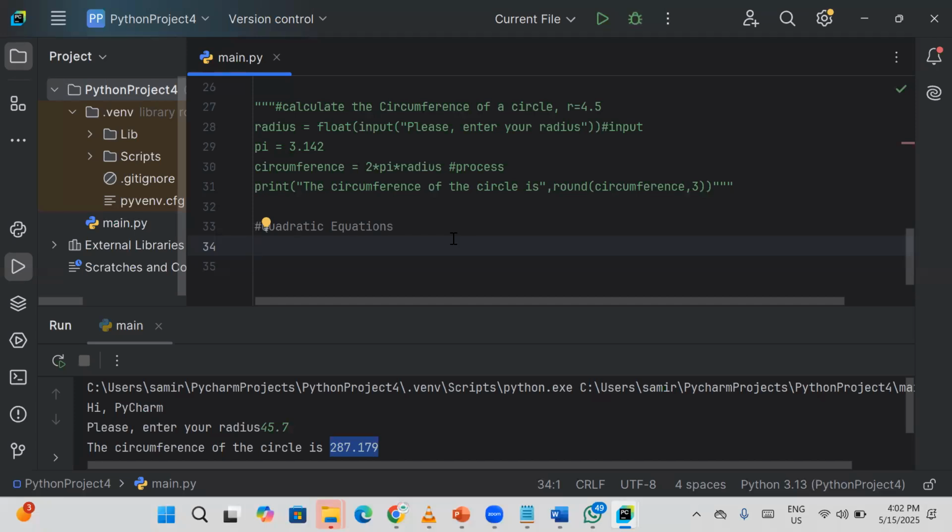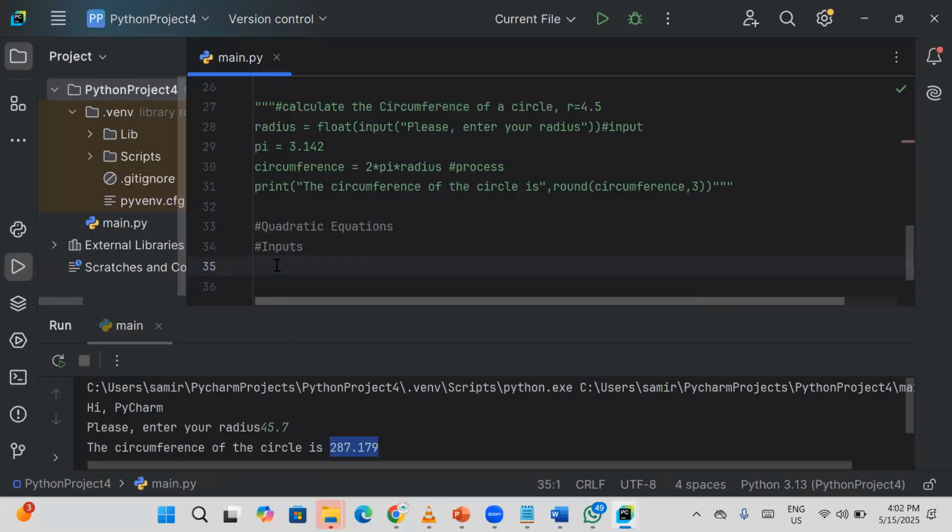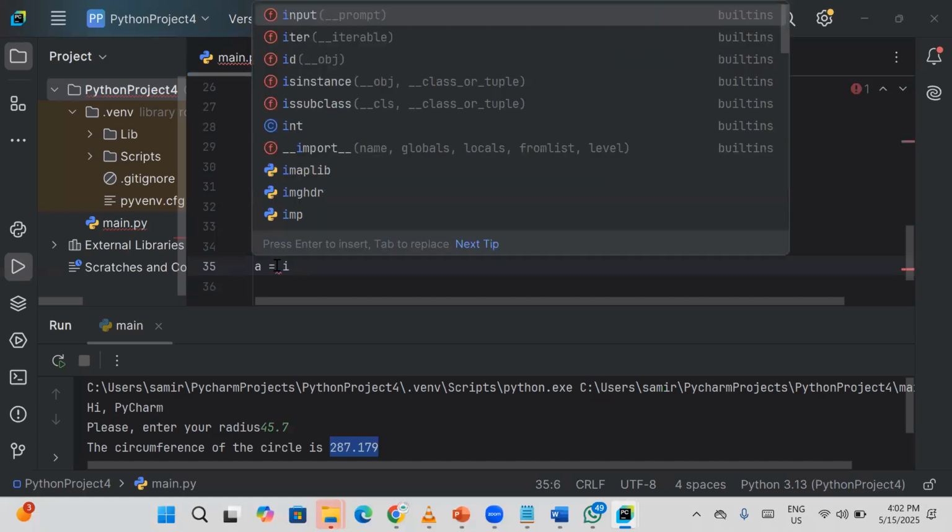First of all, we need our inputs. When we look at the formula, we have a, we have b, and we have c. That means you have to declare variables for a, b, and c. So first we have to get our a. I'll go ahead and say input.